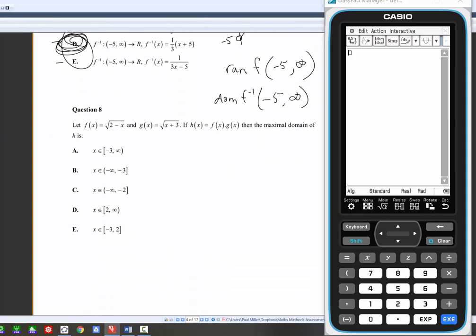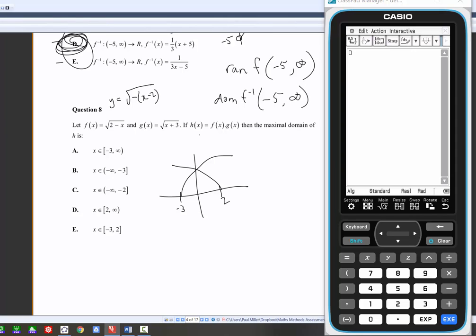Okay, now what's this one here? So what we're doing is the product of functions here. So the way we do this one is we consider the maximal domain of h of x, which is made by multiplying the two functions together. So let's have a look at the two functions individually. So this is x negative 3, that's the root function. This is also the root function. I'm just going to rewrite it. Negative x take 2. So 2 units to the right and flicking that way.